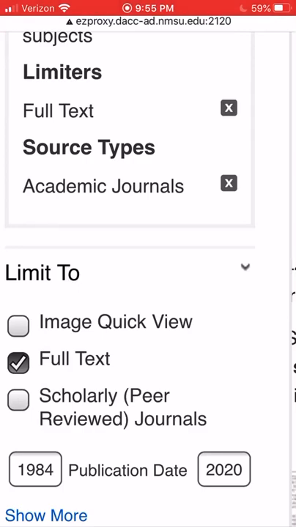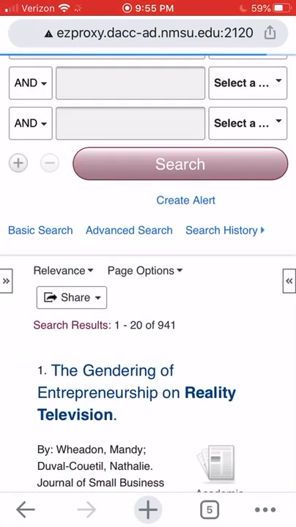But, you know, the librarians are there for you if you have technical questions. And again, I can be the middle person to help you out with that and get you in touch with them. Also, select scholarly peer-reviewed journals. That's what I was talking about earlier. It'll get you those real credible academic articles. Now, some of them, again, are really technical.